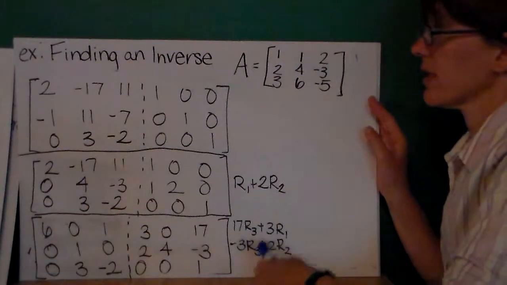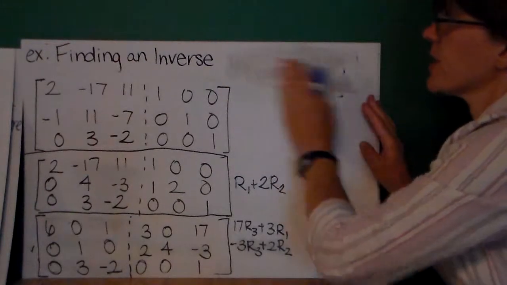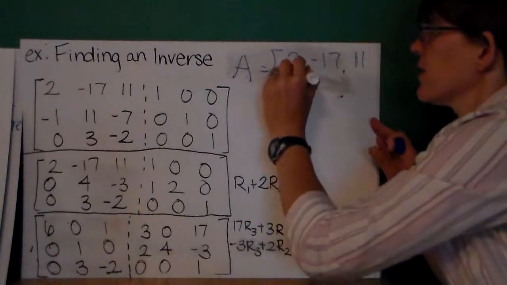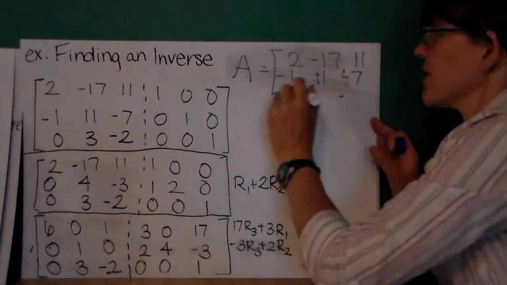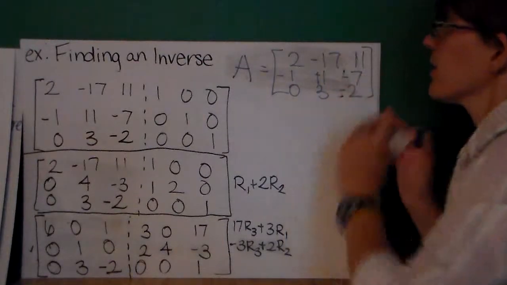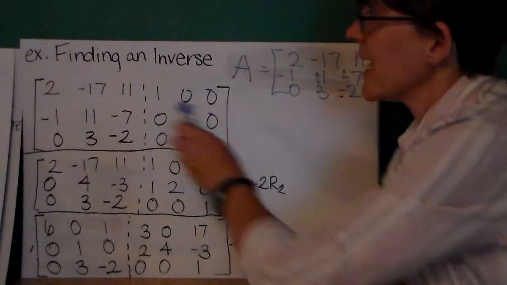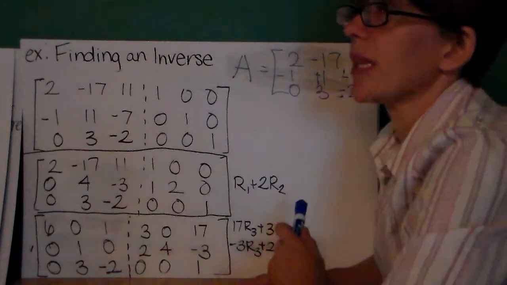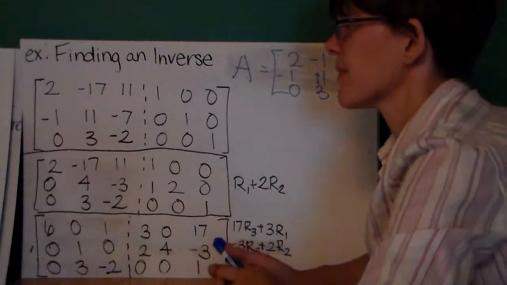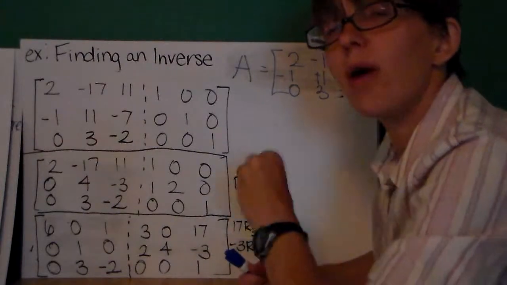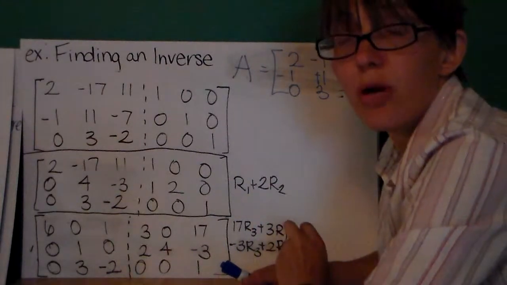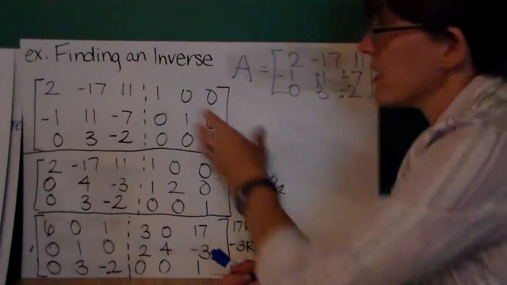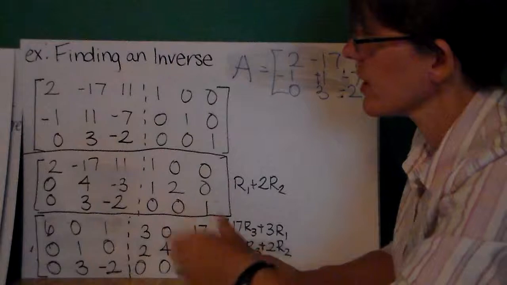Now, we can find an inverse. I'm going to find the inverse of this matrix, A equals [2, -17, 11; -1, 11, -7; 0, 3, -2]. The way that I'm going to do that is to append this 3 by 3 identity matrix to the last column. So here's my original starting matrix. And I'm going to append the identity matrix to it. What I'm going to do is to use elementary row operations to transform this original matrix into the identity matrix. And then the result that I get over here is going to be my inverse matrix. So I've recorded this.